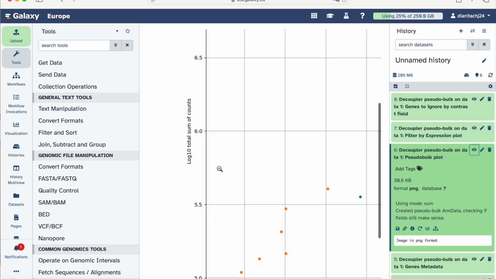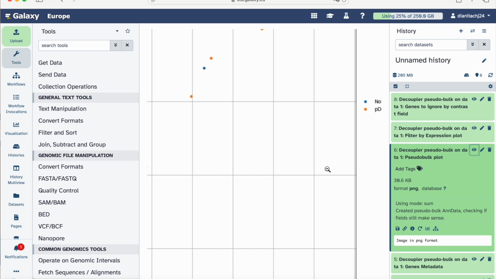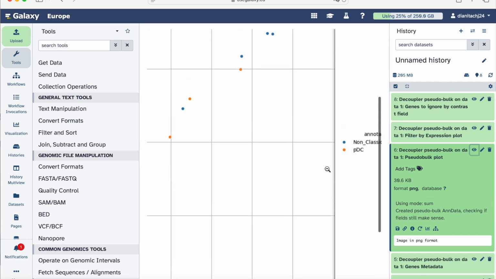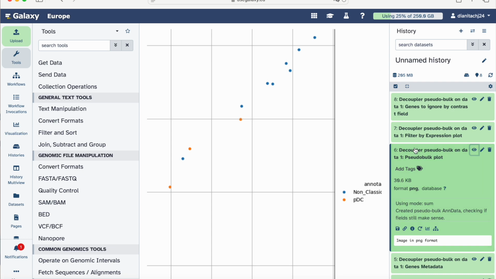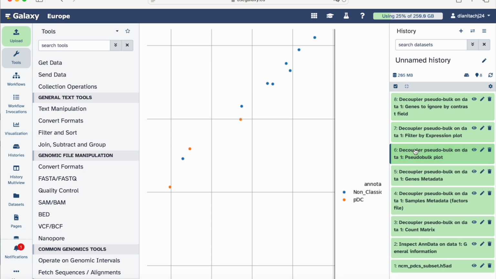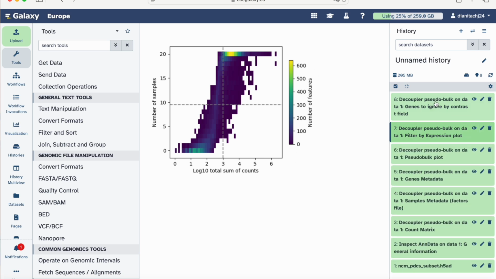It doesn't tell you whether it is from blood or bone marrow, but you can see here that the blue dots are the non-classical monocyte samples and the yellow dots the dendritic cell samples. Okay, now we also have this other plot, number of samples, log 10 sum of counts, and so on.